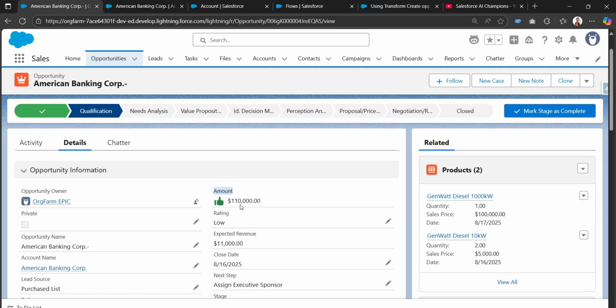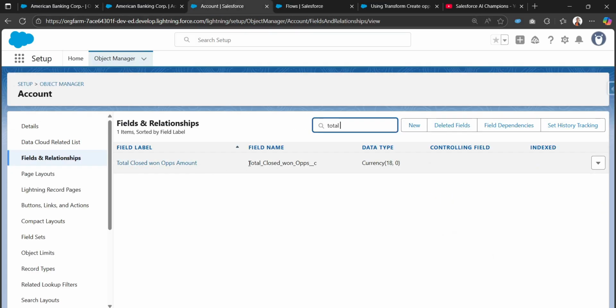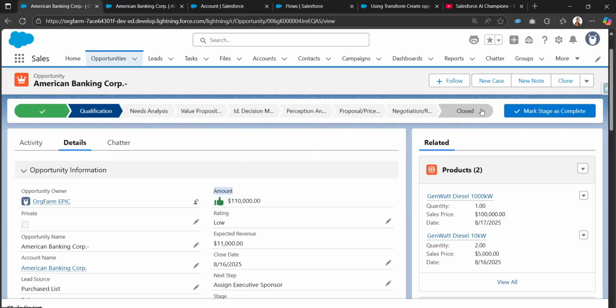The accumulation of these amounts will be summed up into that field of the account. So I'll be updating this account field whenever opportunities related to this account are getting updated to the stage Closed Won.